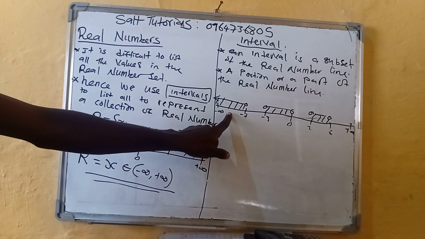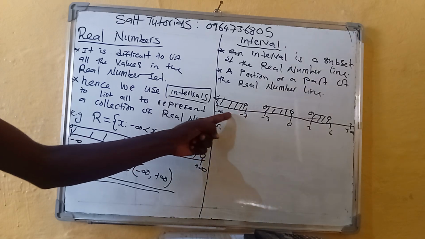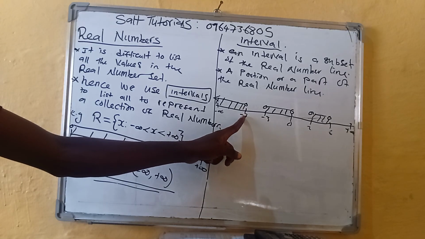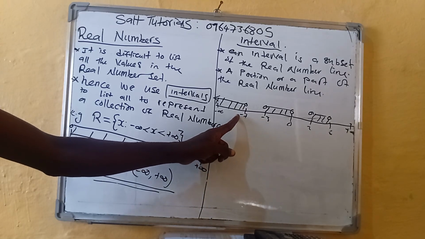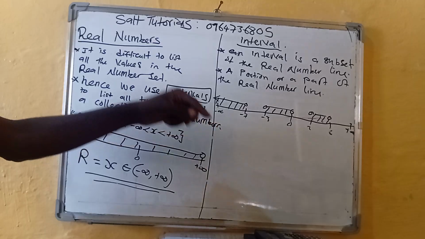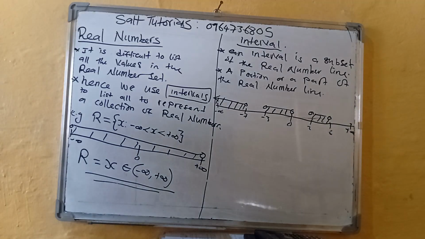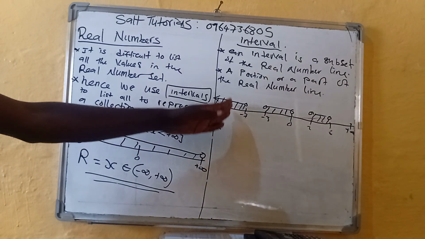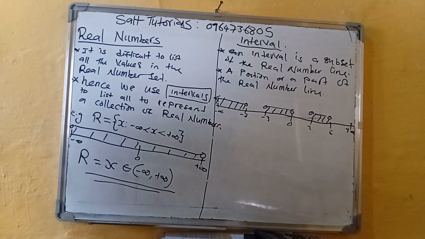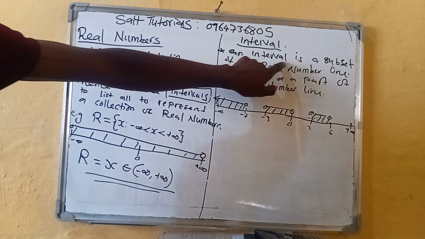So there are a lot of values in between here, not only whole numbers, but even decimal numbers. That is why it is difficult to list all the values which are here. So if I start from -7, there's -7.0000001, -7.0000002, -7.00003, -7.00004, until maybe I reach -7.9, and so forth, until maybe I reach -8. From -8 again, I count all the numbers. There are a lot of real numbers in between here. So these are portions which are going to be intervals.